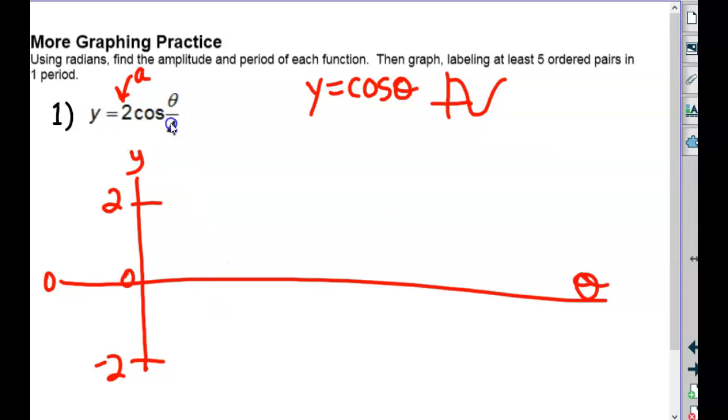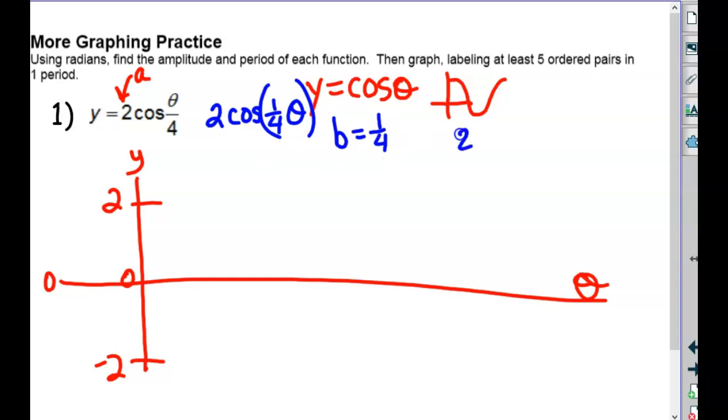What is this number doing, though? First of all, it's painfully written, in my opinion. Most of you would be better with 2 cosine 1/4 theta. Is that everybody good that the b is really 1/4 because it's divided by? So if b is 1/4, it is changing the period. But remember how anything in the parentheses does the opposite of what it seems. The 1/4 doesn't actually make it smaller. It's going to do what? It's going to make it horizontally stretched.